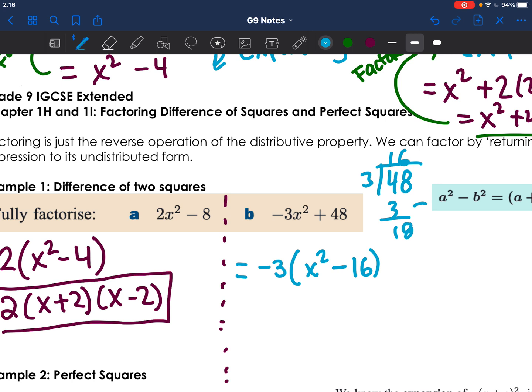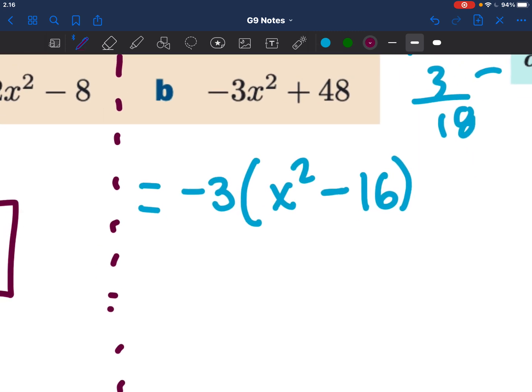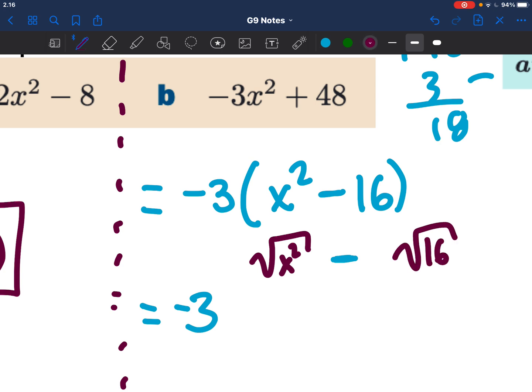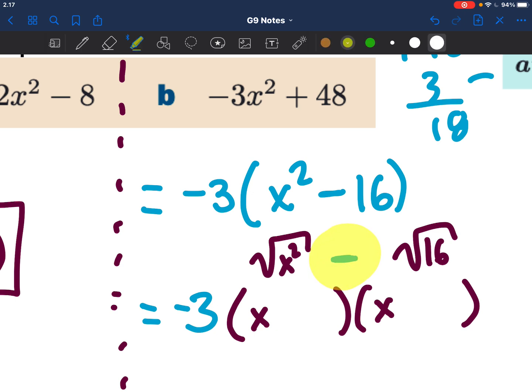Again, x squared minus 16. I see an x squared, which is a perfect square. Also, 16 is a perfect square. In my mind, this is what's happening: I leave the negative 3 alone, but the x squared, I'm going to take the square root of that. The negative stays inside, and then I'm going to take the square root of 16. They're both perfect squares, and this is difference of squares. What gives it away is the subtraction in the middle, which means we have a positive and a negative. The square root of 16 is 4, and voila, we're done.